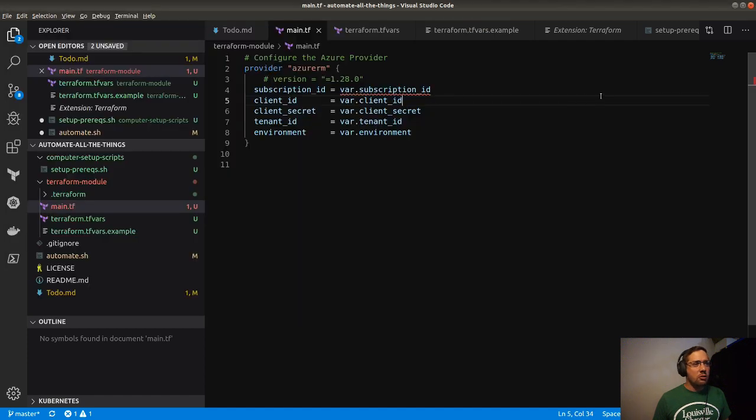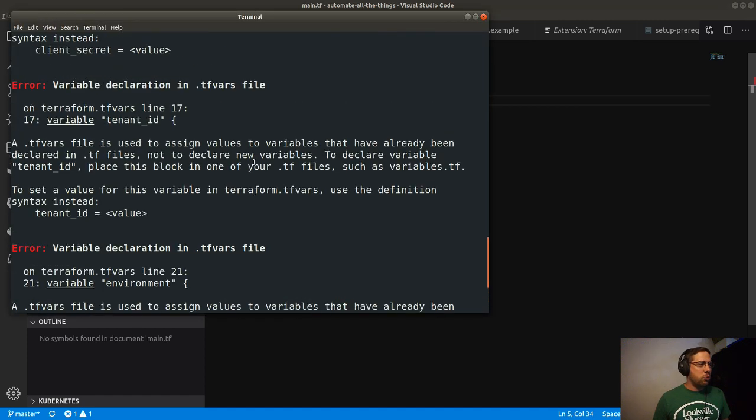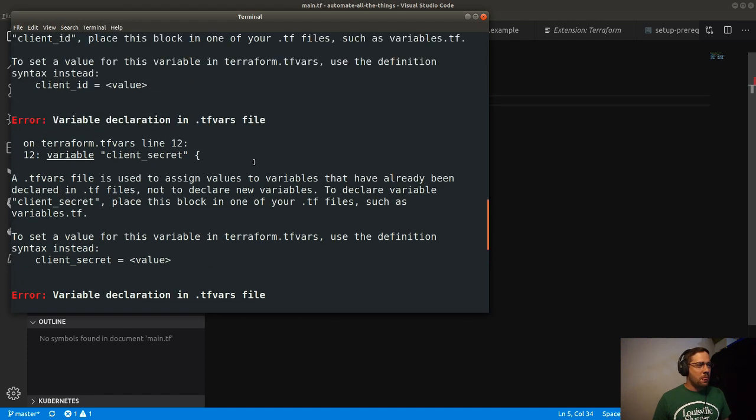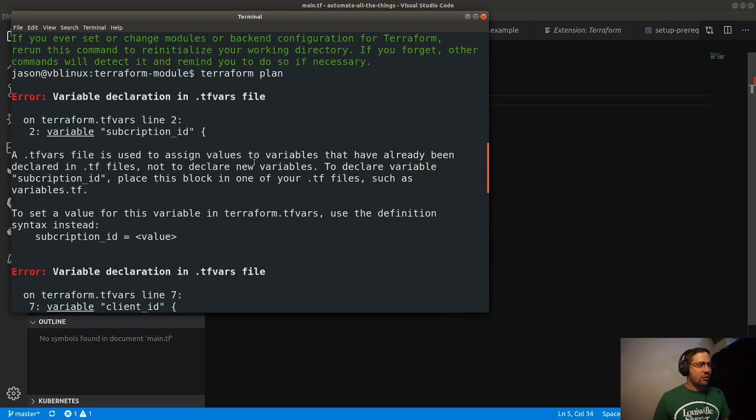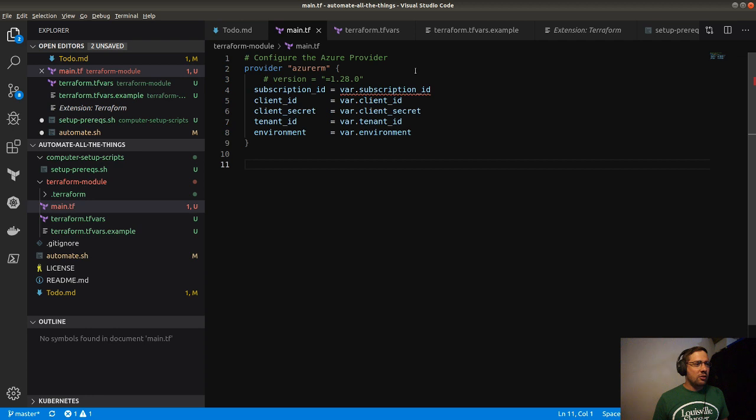Oh, cool. This is one of the other new 0.12 features: context-level errors, which give more context around errors. That's really awesome, because if you'd used Terraform before, you'd be like, what did I do wrong? And it'd be some archaic error that you'd have to dig into the innards of Terraform to understand. This is actually really helpful. It actually tells us how to do that. And so we can actually set each one of these.